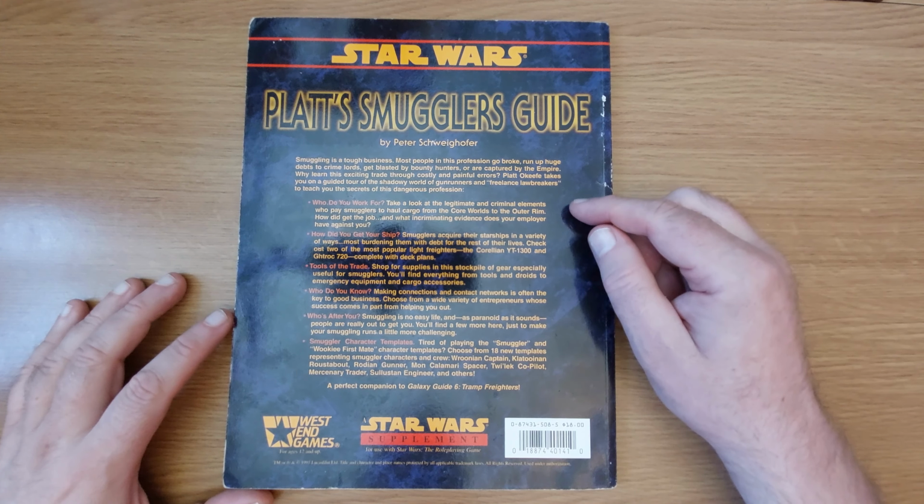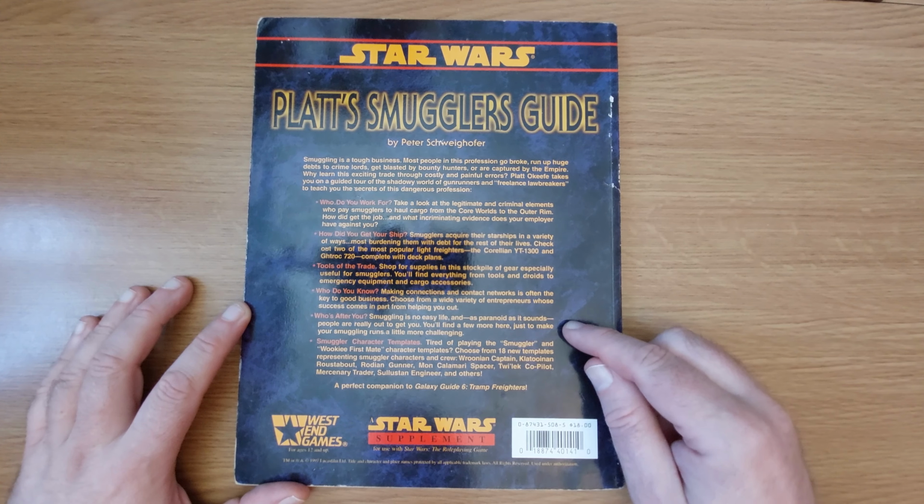Who do you know? Making connections and contact networks is often the key to good business. Choose from a wide variety of entrepreneurs whose success comes in part from helping you out. Who's after you? Smuggling is no easy life, and as paranoid as it sounds, people are really out to get you. You'll find a few more here just to make your smuggling runs a little more challenging.